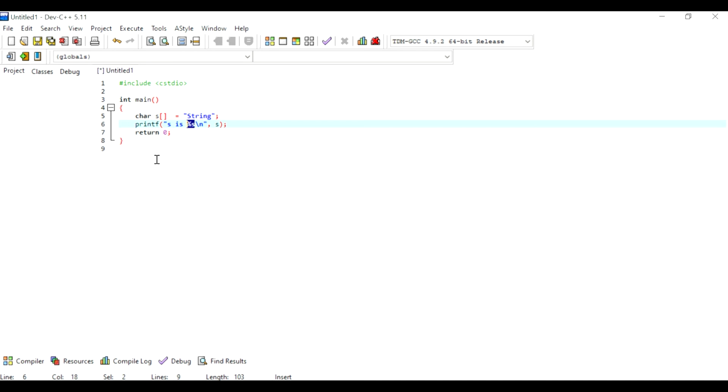So if you remember, I'm going to write down here, %s is used for print strings.